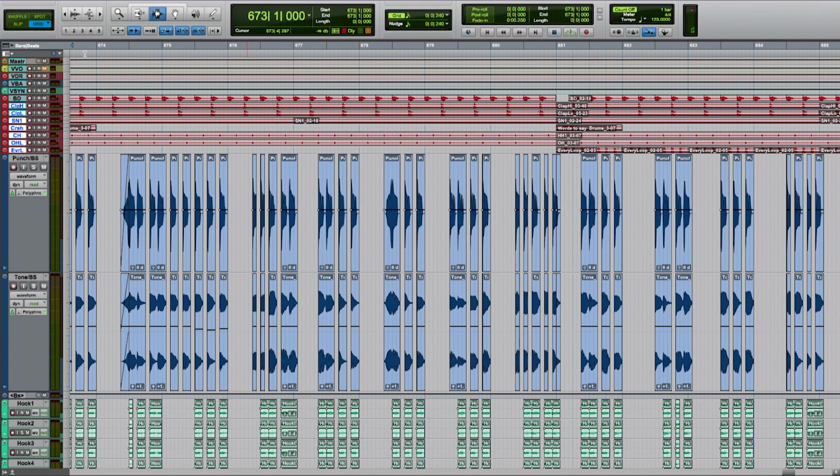As before with the synths, I printed the bass lines to audio in order to really cut the tails to grid. I adjust the levels nicely with clip gain and also use the AudioSuite Reverse plugin to add some effects. Let's listen to how the bass line comes together with the beats I've done in the last episode.